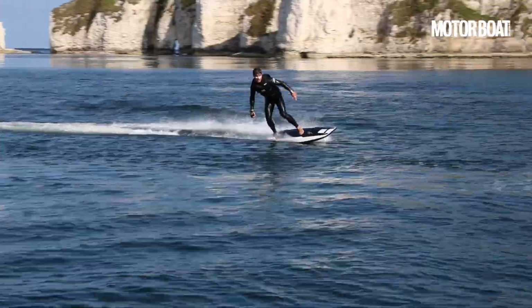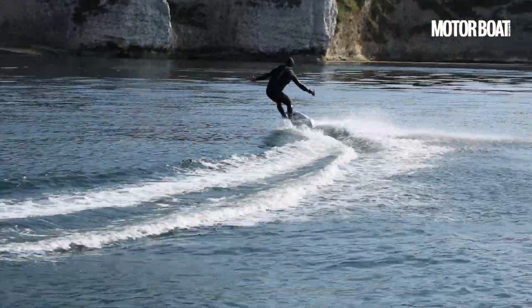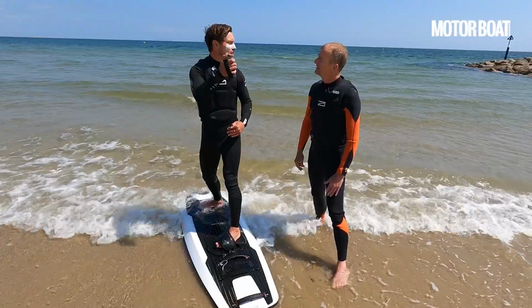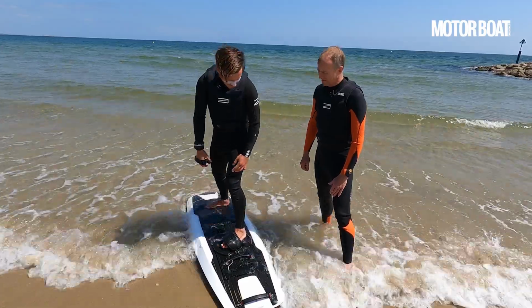Right? And is that like gears or is it just fast and slow? No, it's just fast and slow, like a drum. And it's set up to your weight, it's not going to be too sensitive, so even though you make small mistakes with the trigger, it's not going to tip you off. Right. Let's give it a go.